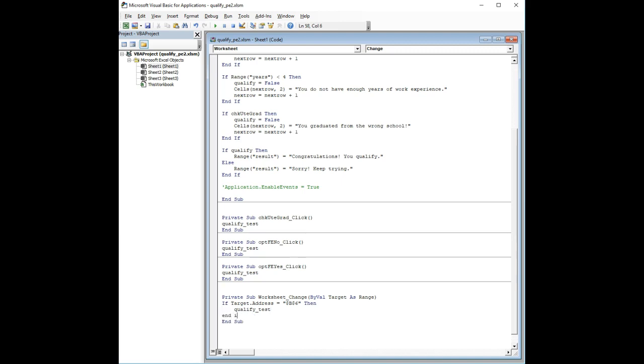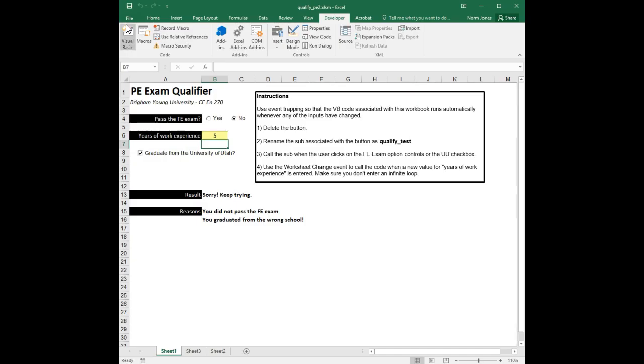So what we're doing is we're checking to see if the cell that was changed is B6. If you call qualify test, it's going to change these cells down here. It's not going to change this one. So we're basically saying the only change event we're really interested in is one where this cell is changed. The rest of them we're going to ignore. And that avoids your infinite loop problem.